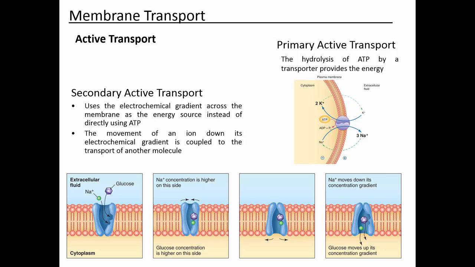So if you have a cell in your body that has this specific transporter in its membrane, then another reason that the sodium-potassium ATPase is important is because it maintains this concentration gradient for sodium ions. And if that concentration gradient ever dissipated for this cell, then this transporter couldn't work because it would have lost its energy source. So in this case, the ATPase is indirectly powering this transporter because it maintains the concentration gradient. This uses the concentration gradient as a power source.